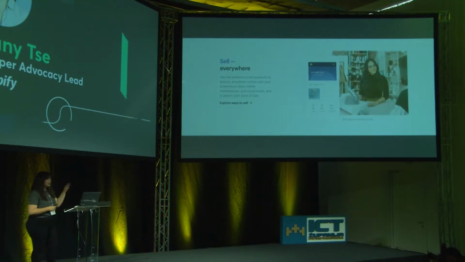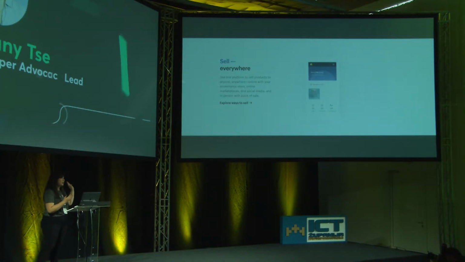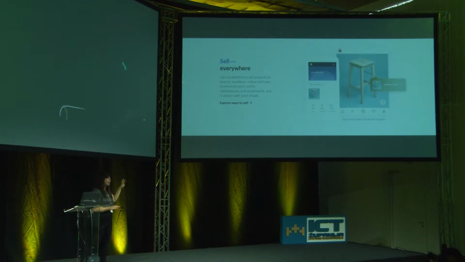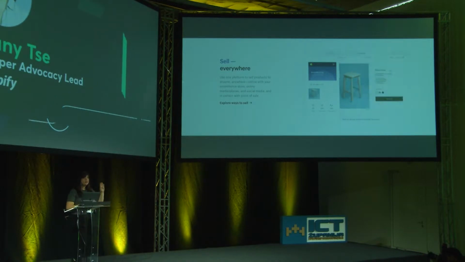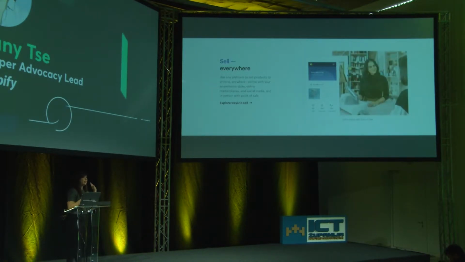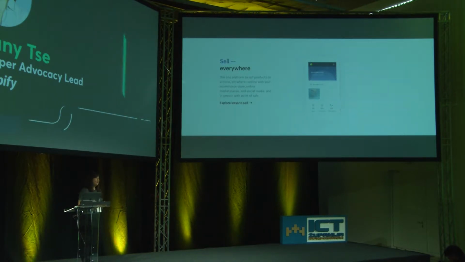So there's something inaccessible about how this animation is presented, and this is on Shopify's homepage. It doesn't actually entirely look like this, but I want to give you guys a second to look at this and try to guess, keep in your mind what you think is inaccessible about this.